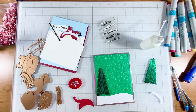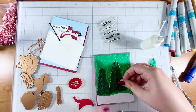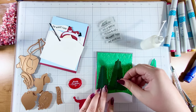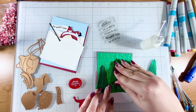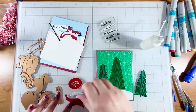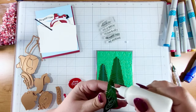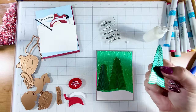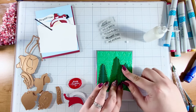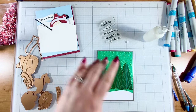Hey crafty friend, it's Justine. I have two cards here today to show you from the small die of the month. This is the Santa one, it's called Big Jolly Santa. I've already gone ahead and started making my little scene here. Originally I was going to make this card off camera and then show you my second card, but I decided to show you this one as well. So I'm going ahead and adding these bottle brush trees that I made with some green card stock onto the card and building a little bit of a background.